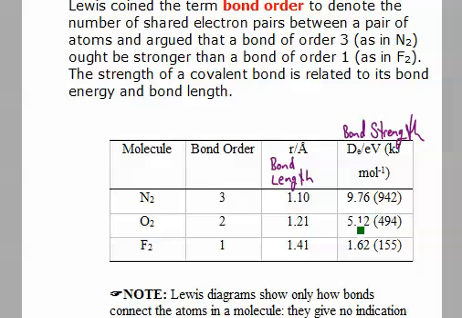So it takes more energy to break this bond. Then you go to a triple bond, it gets shorter still and the bond gets even stronger. Okay, so single bonds are longer than double bonds, which are longer than triple bonds. Single bonds are weaker than double bonds, and they're also weaker than triple bonds. So it always occurs in that order.